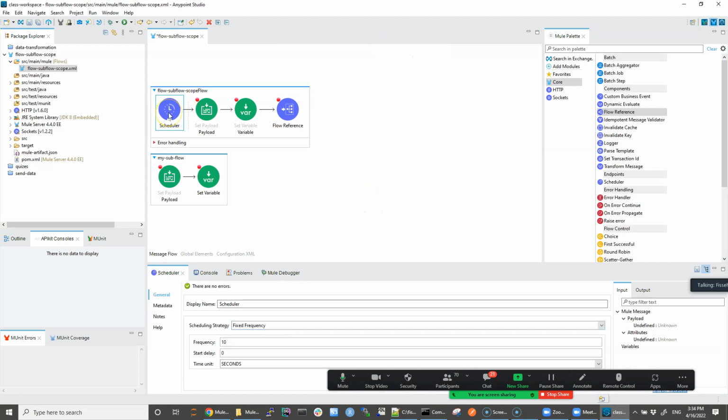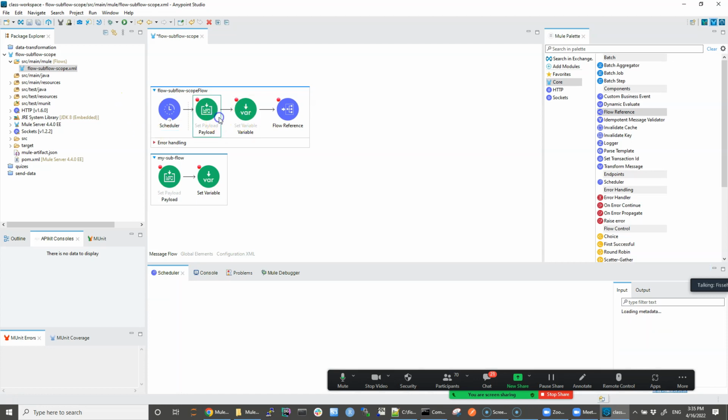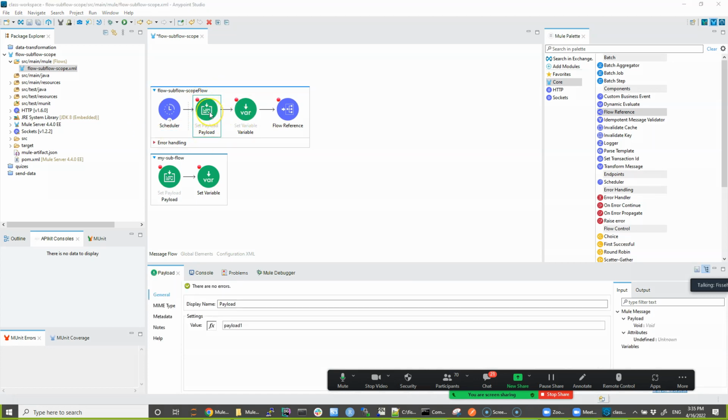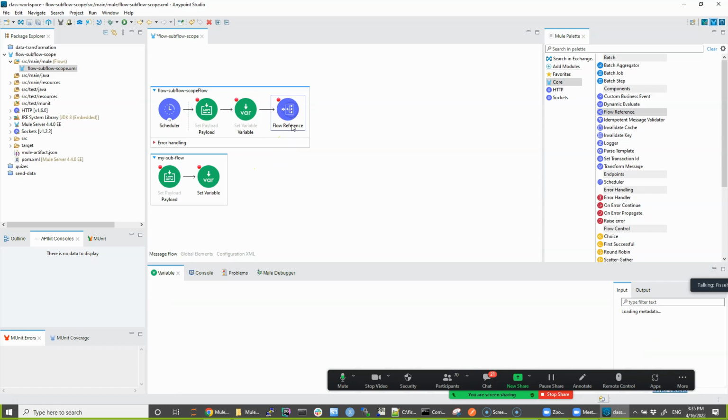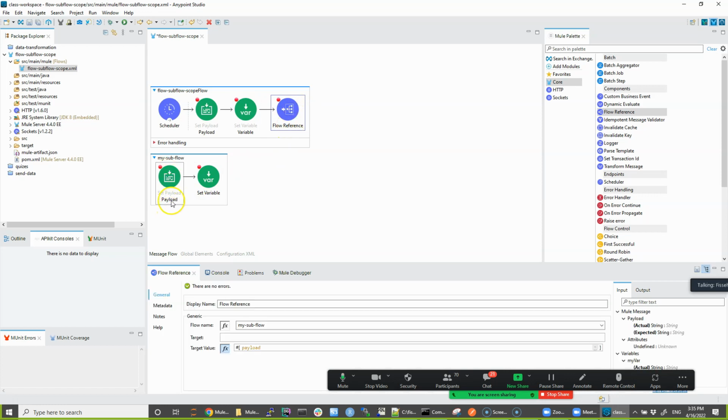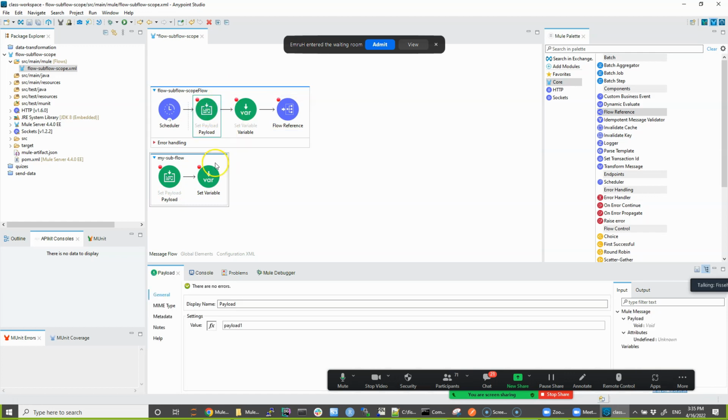So the first time the flow is triggered, the Mule event doesn't have a payload. It will stop before executing this one. Once it passes this component, then it gets a payload. It has some payload. Next, once it passes this one, it has a variable as well. It has a payload and a variable. Next, when I click next, it will come here, and it will get another new payload and another variable, and the payload will overwrite the original payload that we created here, and this variable also will overwrite the variable we created here.